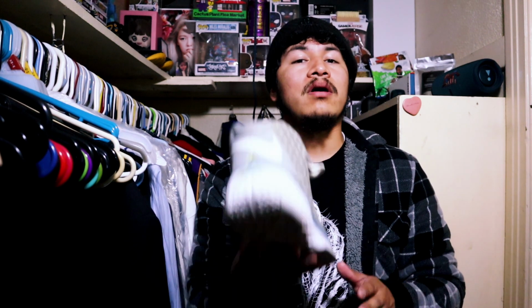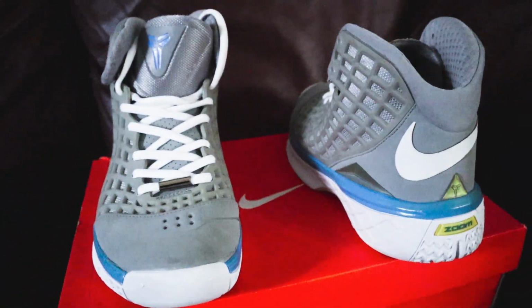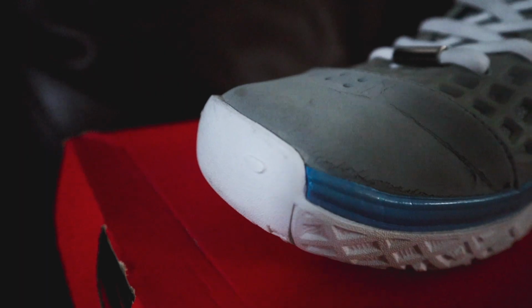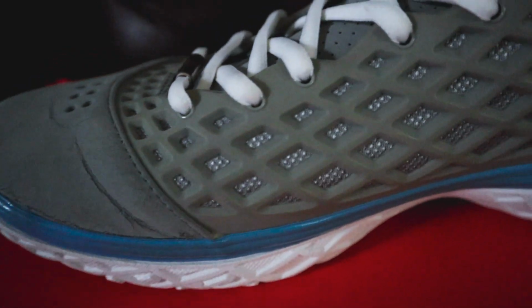It just makes me smile, the fact that I completed the collection, because this was a hard silhouette to get over the years, but I was finally relieved when I got it. And I also had the opportunity to actually ball up on it too. It's not the best Kobe to ball up on, as a matter of fact, but I would put it in like 6th or 7th place in terms of ranking, for sure. But of the look, I'll probably put it in my top 5, because I really like this shoe.